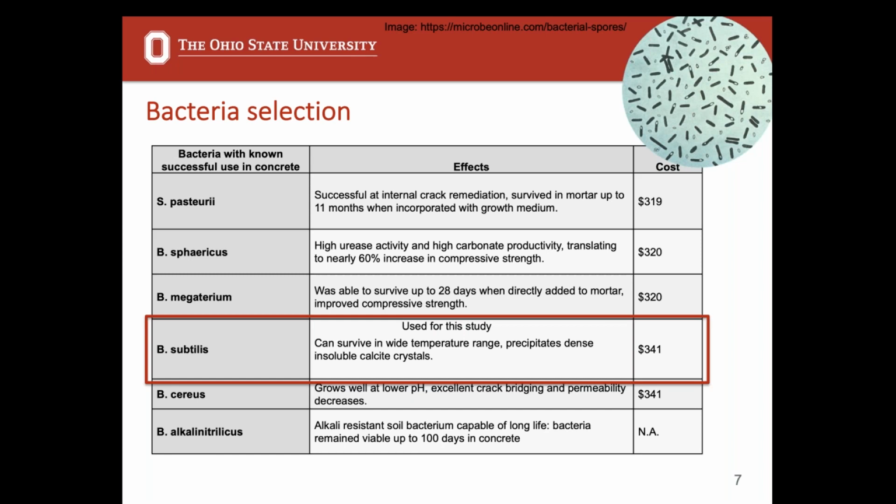Any of these bacteria will work, and I know the S. pasteuri has been used quite a bit. I'm showing also here the cost of this bacteria. So this is the amount that it costs to buy one sample of bacteria from a bacteria storehouse, essentially, that we have at Ohio State. And so if you want to grow bacteria, my original thought was this will be really expensive to get, but this is what you pay to get the initial sample. And then by using nutrient solutions, you can grow unlimited amounts of bacteria essentially forever, as long as you don't contaminate it or do something to kill it. So the costs are pretty minimal to get your sample of pure bacteria, and as long as you take care of it, it could work for years or decades. Or you could plan to use it for a year and then spend another $350 next year, which to me seems like not a huge amount to spend to make sure that your sample stays in good condition.